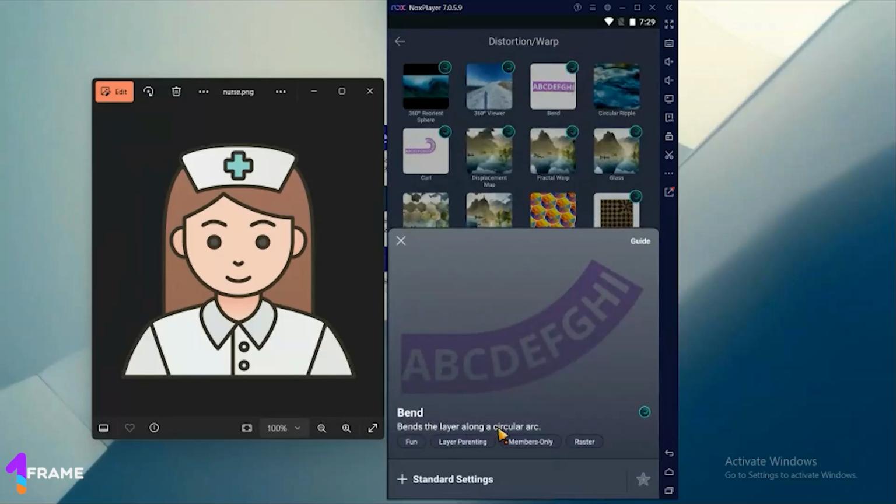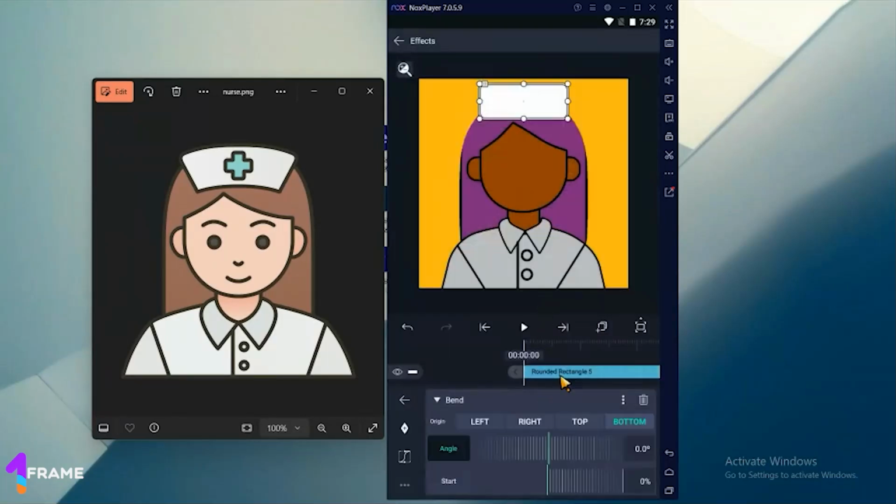So I just click to add it. Now, straight up is not going to give you what you want. So let me just increase it. You can see it's not even giving us what we want, but you can see the origin here. We have left, right, top, bottom. As you add the effect, most of the time, you don't even know which of the origin will work. First of all, just increase the angle so that you can see the effect. Now you can go through these options to see which one works.